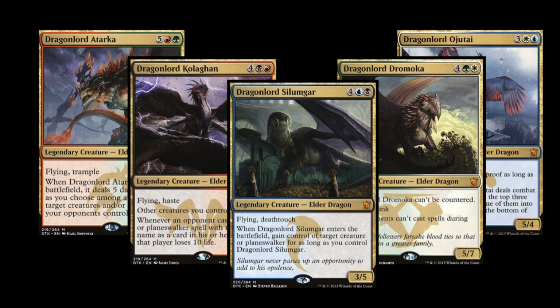So possibly Dragon Lord Dromoka can be a nice little sideboard, but I'm not too sold on it, especially at $4. I think $4 is a bit high for one of the dragons that has the narrowest shell for it.